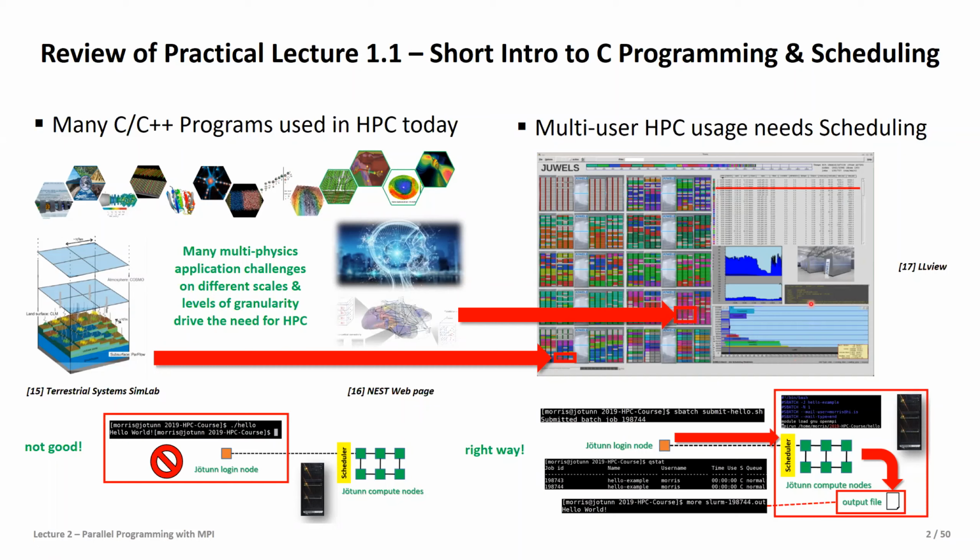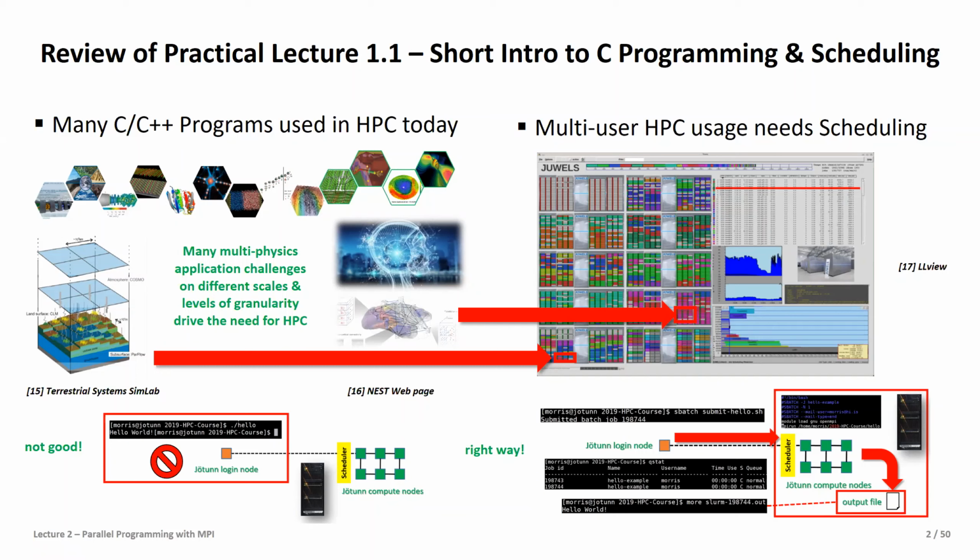The scheduler, from its inherent design, is given here as an example. You see the JUWELS system, which is the top number 1 system in Europe today, the biggest supercomputer we have in Europe. You see here the different racks of the system, and in the racks you have the node cards, and the node cards are then where the different CPUs and GPUs and so forth are. So the big system is broken down into many different pieces where different users use it at the same time, right? Not only are you using, in this example, 6 different nodes on the system, others also use maybe 6, maybe 24, maybe 1,000 nodes in parallel.